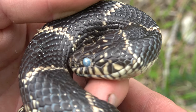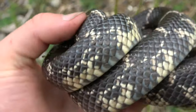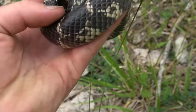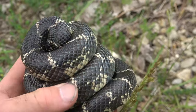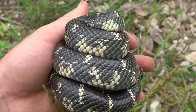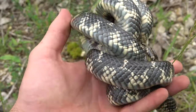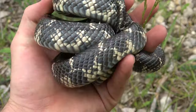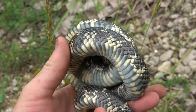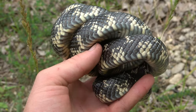Look at this guy's head. It's trying to do this threat display where — they pop their cloaca out to smell bad, sometimes bleed from it. And then they duck their head inside their coils like this and just stay in a tight ball. It's pretty neat, but doesn't make for the greatest pictures. This also isn't the cleanest king I've ever seen, so it is what it is. We're going to hopefully find more snakes today or this weekend.